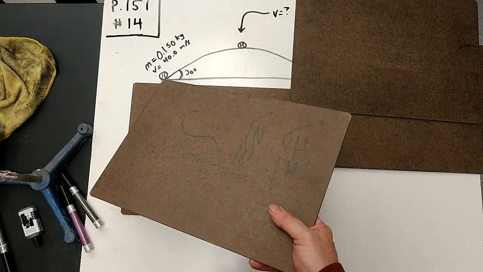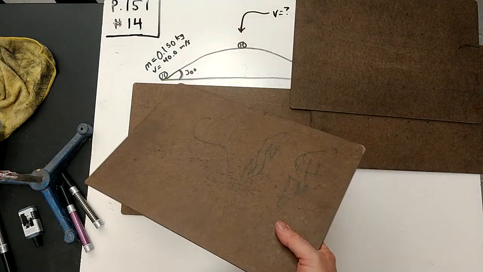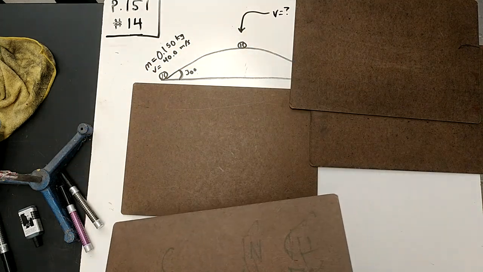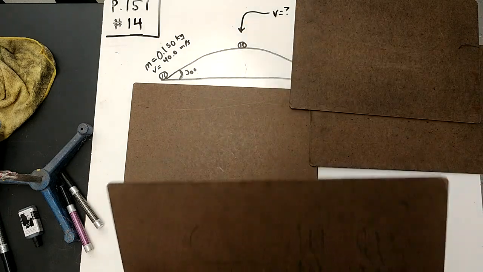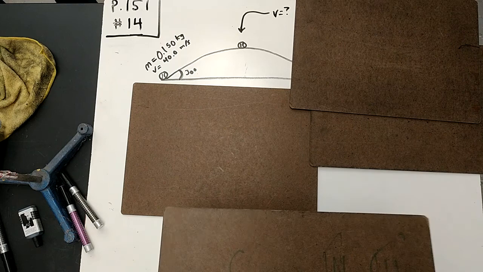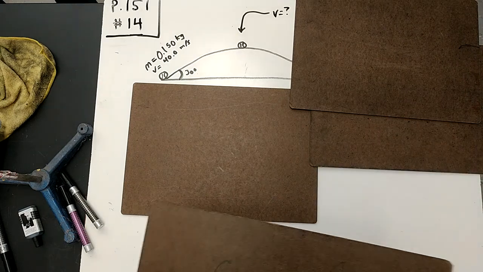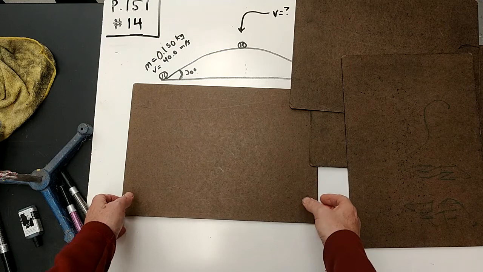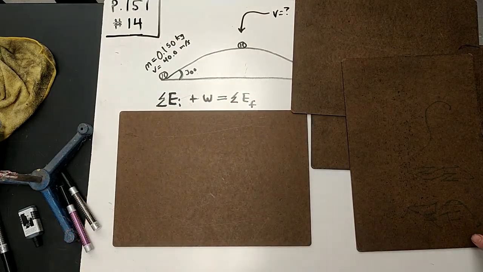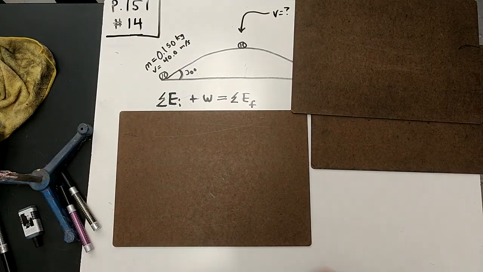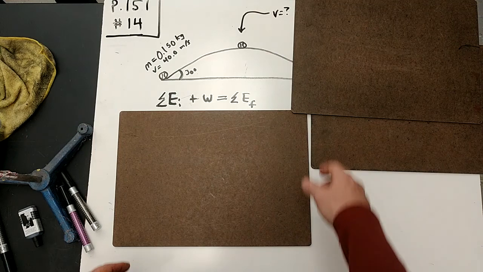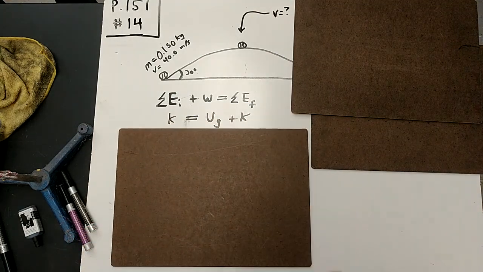I know the ball is going at 40 meters per second at an angle of 30, and the ball has a mass of 0.150. And the question says we want to know the kinetic energy at the top, which means we need to know the velocity at the top. So you might be tempted to say, it's the energy chapter. Let's think about energy. So it's the initial energy, we've got that, kinetic, plus work, no work's being done. So it's going to give us our final energy. Kinetic plus whatever the energy of gravity there is going to give us kinetic at the end.